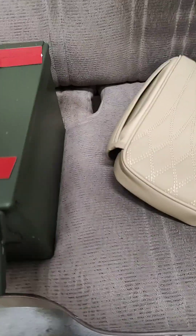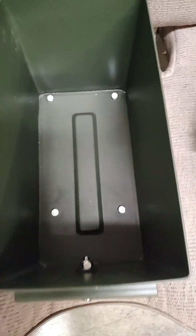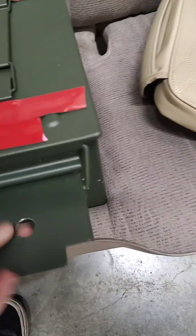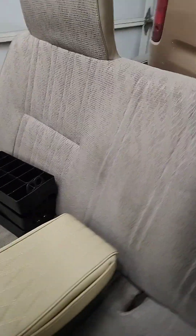It's just a 50-cal ammo can. I don't have it all complete yet. It is bolted through the seat — I'll flip it over and show you how I did it and what hardware I used. 50-cal can, four holes, four bolts, and I do have a lock conversion for it. I don't have the lock on yet, but it still locks. I found this armrest pad on Amazon — it's padded and it wasn't designed for ammo cans, but it's perfect.